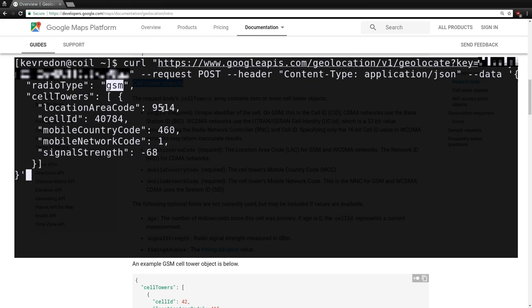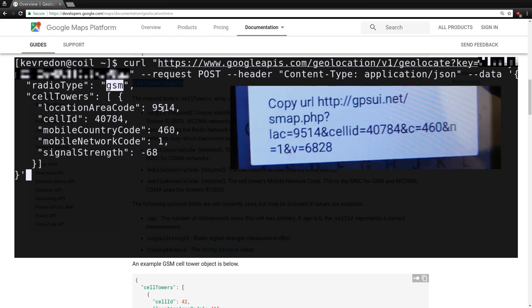And next, we need to describe the cell tower we want to locate. The SMS only includes information for one cell tower. So let's just reuse this information. First, we have the mobile country code, which defines in which country you're located. Then you have the mobile network code, which defines which operator within this country you're connected to. Then you have the location area code, which corresponds to a geographical region within this country for this operator. And lastly, we have the cell ID, which is the cell tower identity. This is also unique for this location area, for this country, and for this operator.